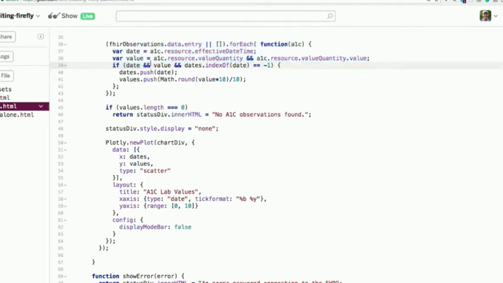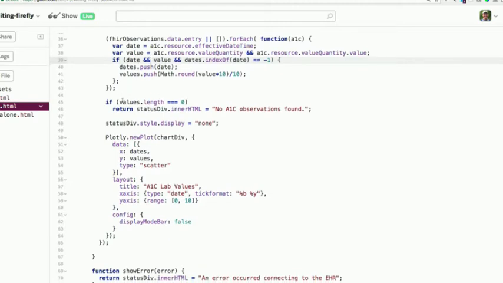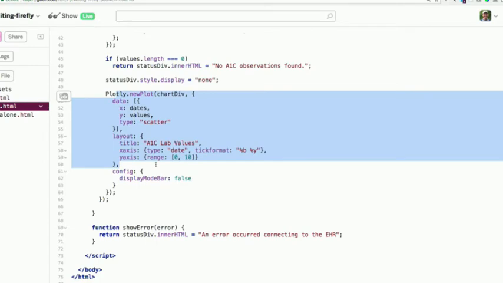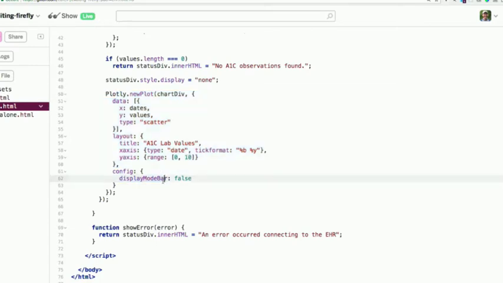This code is all available online. I used a code hosting service called Glitch, so you can actually go on after the talk and create your own copy of it and play with it. So don't worry too much about the exact details. And then I'm passing this data back to a charting library to display it.